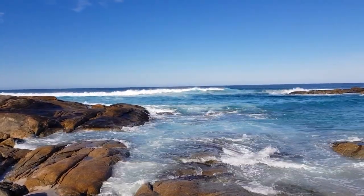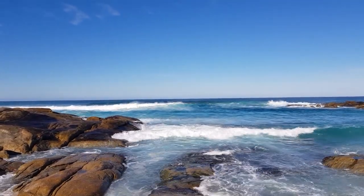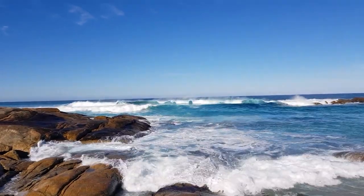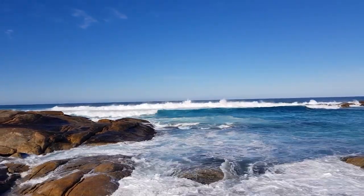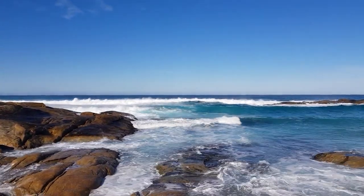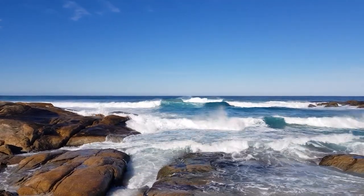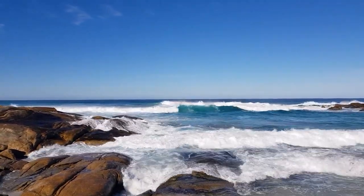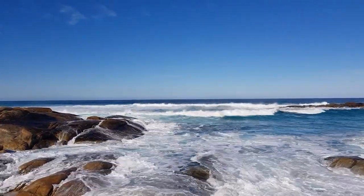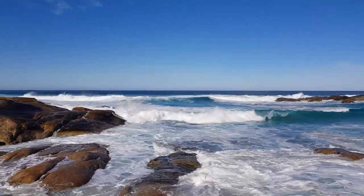Wow, that's beautiful. Another one building up out the back. Look at that. Where's the surfers now? It's like, when do you stop taking photos? About an hour, I reckon. That'll do.